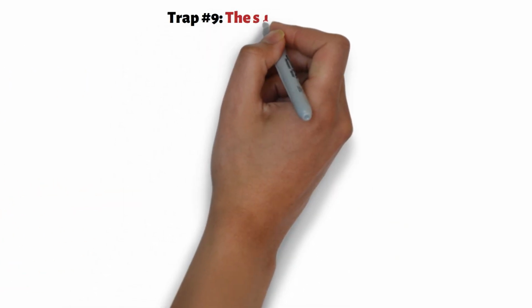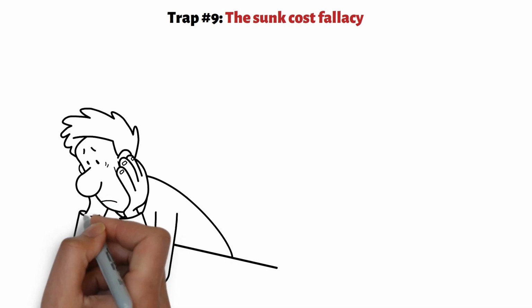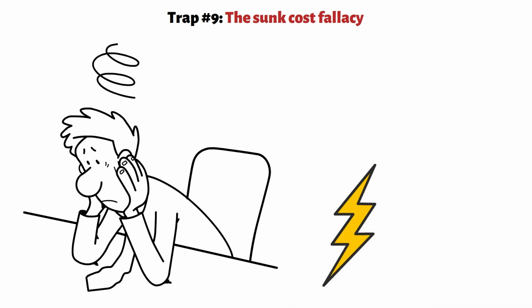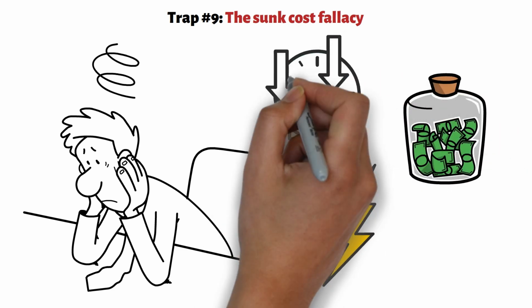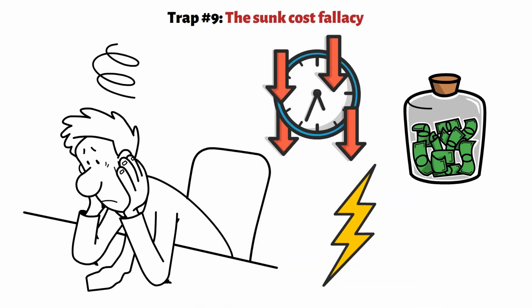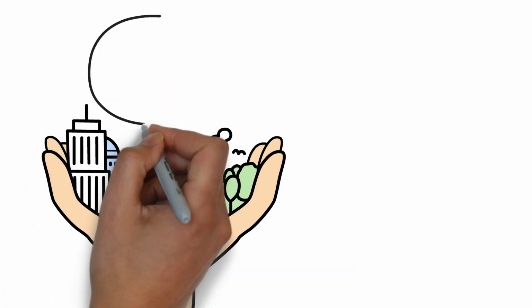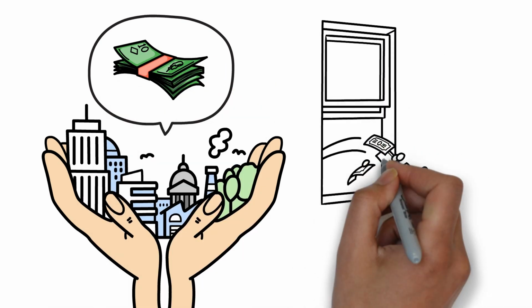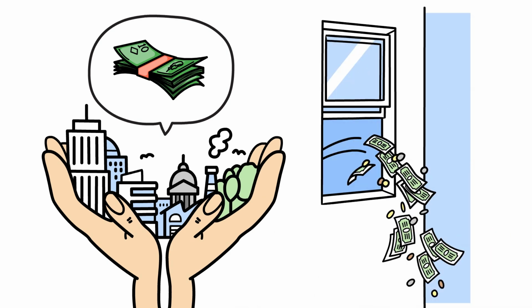Trap number 9, the sunk cost fallacy. The sunk cost fallacy is one of the most common traps that prevent us from making rational decisions. Its essence is that we focus on the resources we've already spent, money, time, effort, and don't want to let go of an unprofitable project or unnecessary asset. It has to do with our psychological attachment to what we've already invested. We tend to view past investments as an investment that needs to be justified. For example, if you invested $10,000 in a startup that started making losses, you find it hard to stop because it seems like just a little more and it will get better. In fact, this money has already been lost, and further investments will only increase losses if the project has no prospects. The key principle is that you cannot get back the money you have already spent. It is important to think not about the past, but about the future. Will the project or asset bring value in the future?